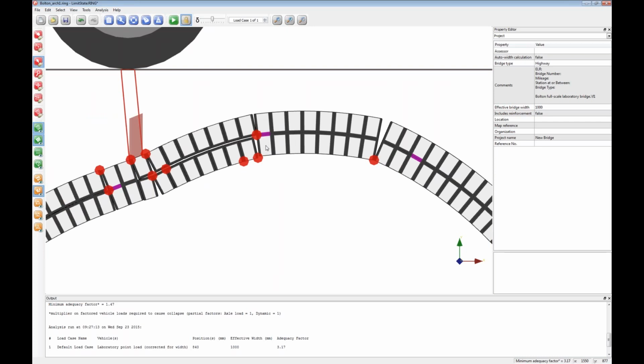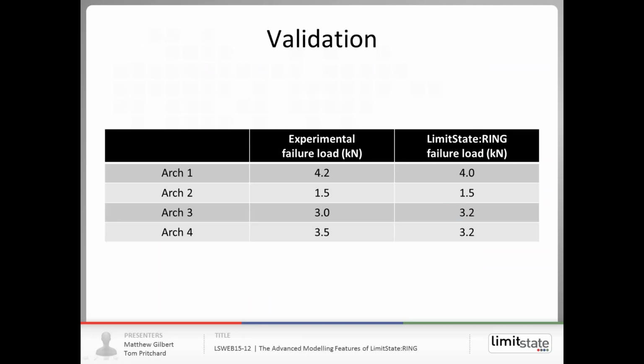And if I go back to the slide, then we can see that the load that we got, 3.17, rounds up to 3.2, is very, very similar to what we found experimentally.